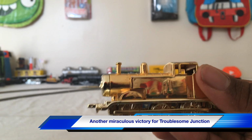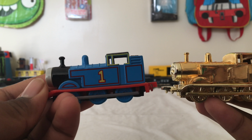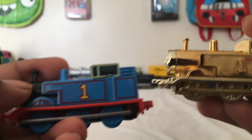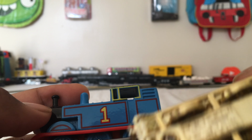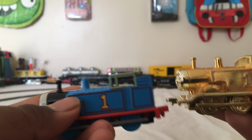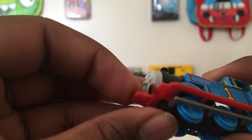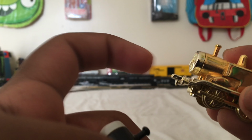So, going over the detail, we're actually going to be comparing him to a standard ERTL Thomas, which is basically what he is recolored from. Notable differences, he does not have any of the same coloring as this one. Everything on him is gold, except for the screws and the pins that hold the wheels in like that. I'm assuming that this is a different material, because this one seems a lot tougher than this one. This is a more rubbery and flexible material, while this is much more solid.